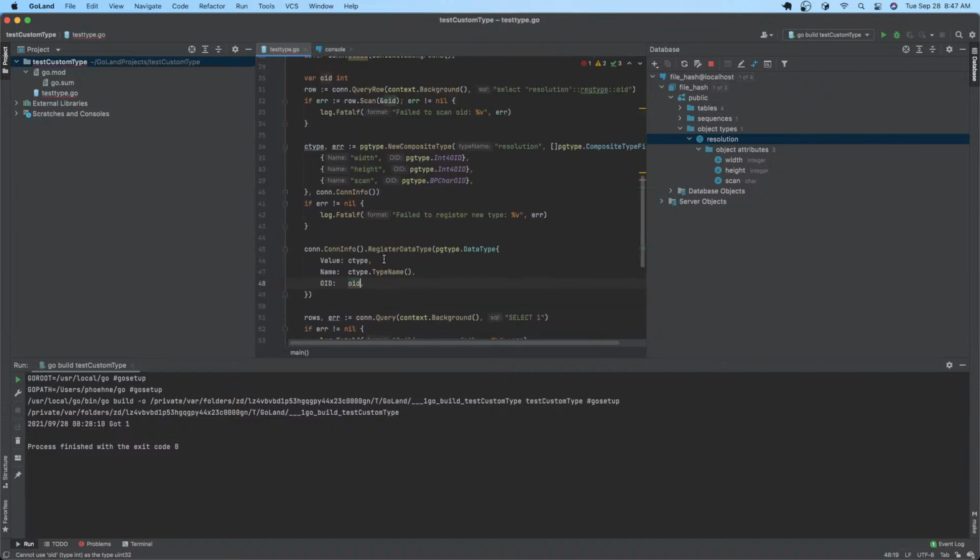Why is it not happy with my OID? Let's take a look. Interesting. Cannot use type. Oh, uint32.